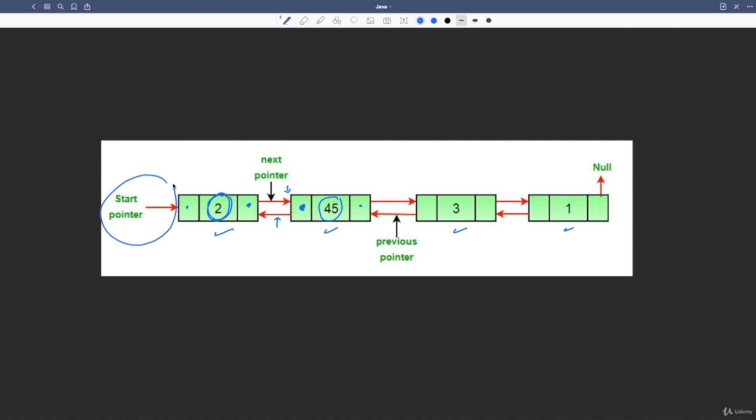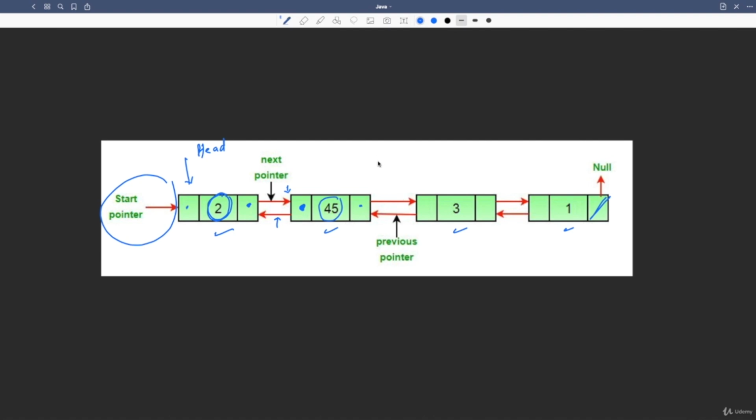And this is the pointer to the starting node. So this will be a head pointer or first pointer which will be holding the entire linked list. And the last pointer will be null. So this is a linked list structure. This is more flexible for inserting or deleting elements.